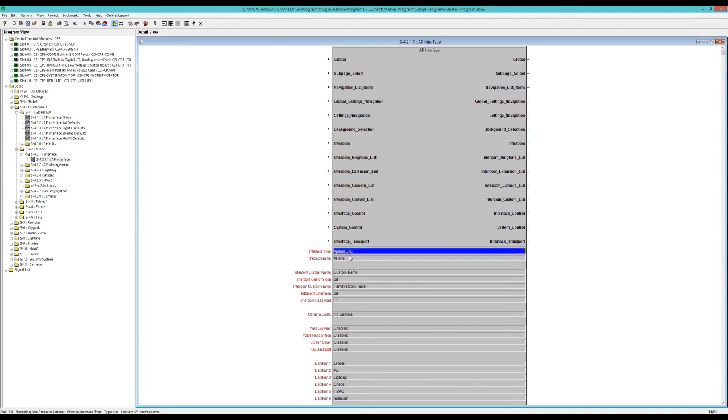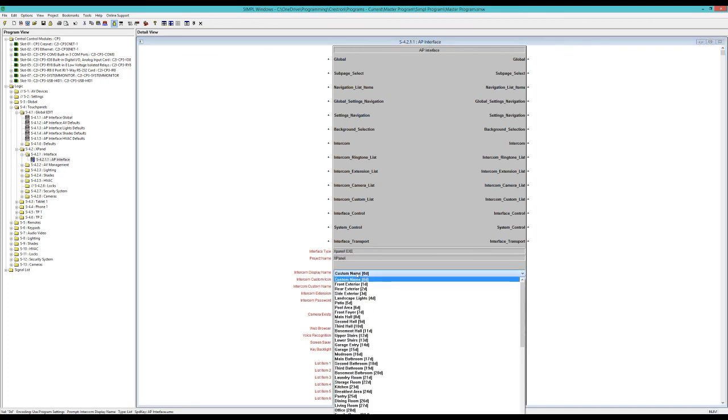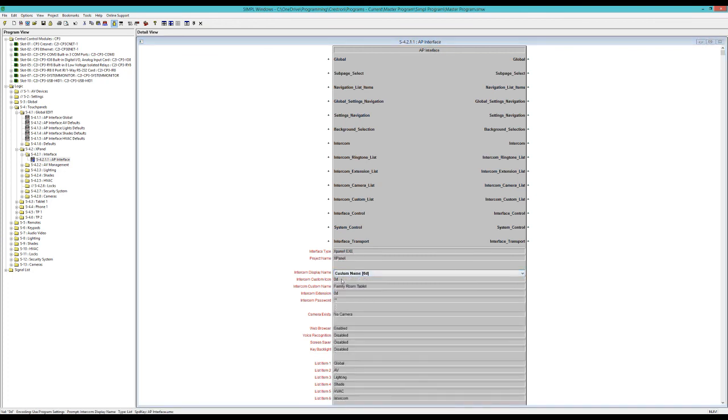Here you can put in the device type, and the name really doesn't matter unless it's touch panel. It's how it knows what project name to pull from the Crestron app. Really, it's phone and tablet in this program. And the intercom information here if you want. So you can do custom name or by the room, and the custom icon, custom name, and if it's in the extension, and if it's part of a SIP server, there's where you put the SIP password. All the other SIP stuff is in the global module, which is not part of this tutorial anyway.